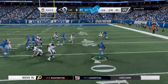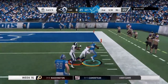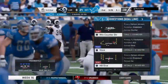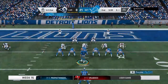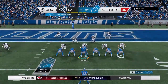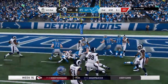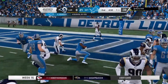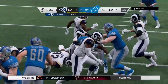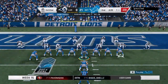Stafford going to give this one off to Johnson. And he gets it all the way down inside the 10, and mark him at the 5. 31 yards there and a 1st down. They'll try and run. This is Johnson. And he's going to press this one forward as they stop it right around the 1. It'll be a pickup of 4, and it brings up 2nd and goal from the 1.